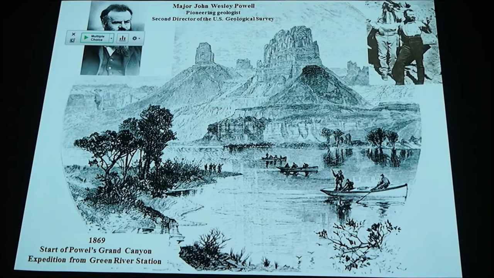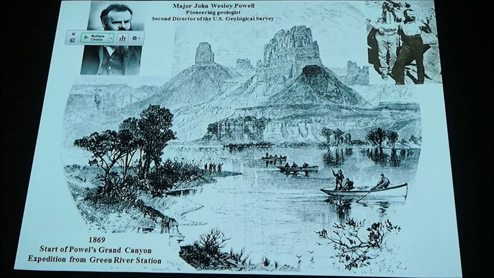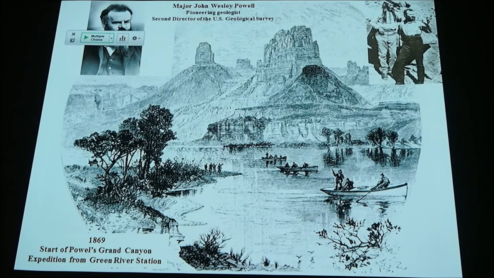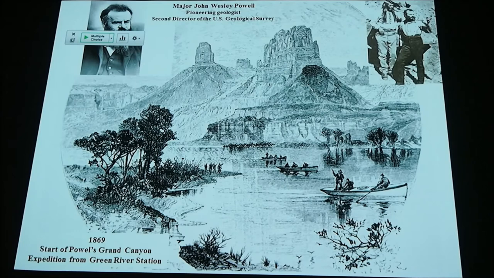So they decided, okay, first of all, we need to go out and survey all this land so we know what we've got. We need to lay it out so we can give them legal title to their parcel of land. And this spurred on a number of big geological and geographic surveys over the next 20 years. John Wesley Powell led a couple of those surveys. And he was famous. In fact, in 1869, just four years after the end of the Civil War, he was starting a major league survey at the Grand Canyon area. And he was the first to go down the Grand Canyon in a boat.